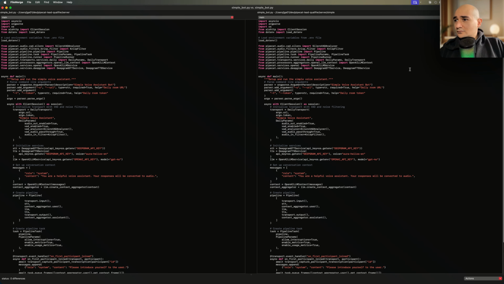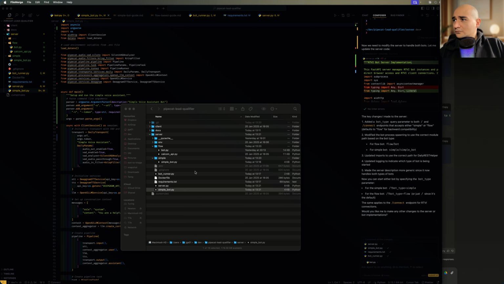Actually, does it identical, right? Yep, 0 differences. Cool. Did I? Yep, cool. Bot runner.